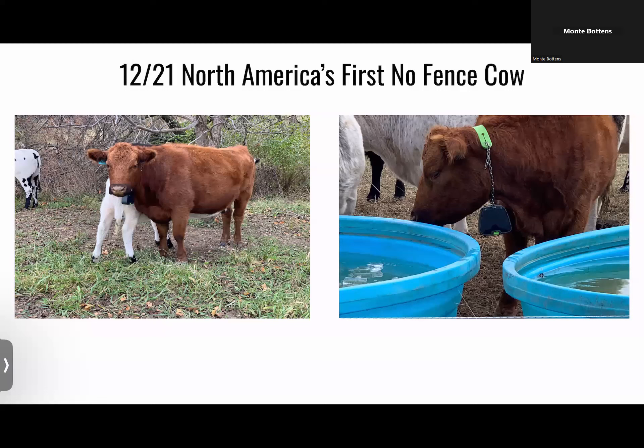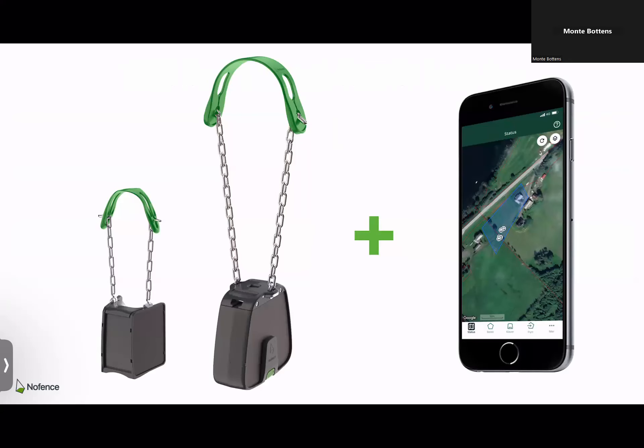Polywire really was a step forward in managed grazing. Well, this is the next step — this is the electric bulb. In December of 2021 I got the first virtual fence collar installed, right there on F11 — she's so tame I can just come right up and pet her. I put it on her, and like five minutes later she dunks it in the water tank. I thought, oh no, I've killed the one and only. But no problem — I still have the original collar in service and it works just fine.